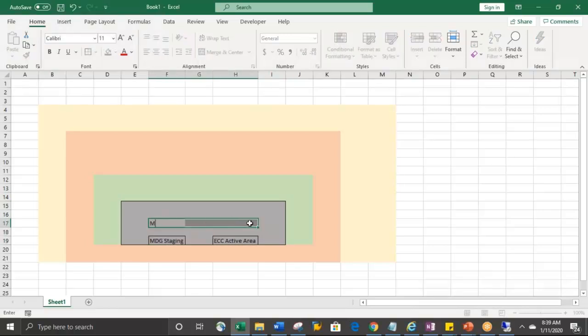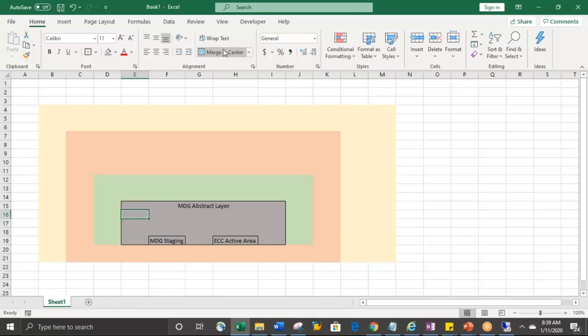This layer is called the MDG abstract layer. What happens in this layer? This is the only layer which is responsible to read and to post the data into MDG staging tables or connecting to the ECC active area.